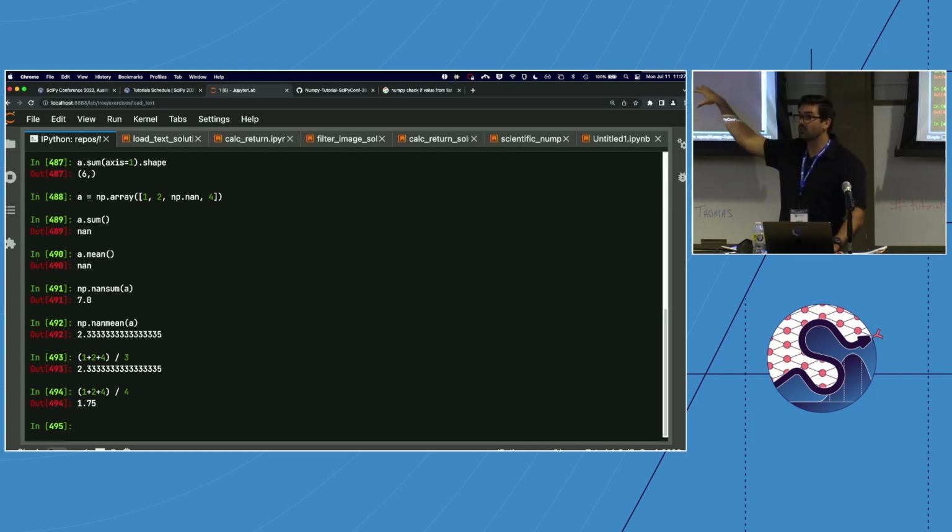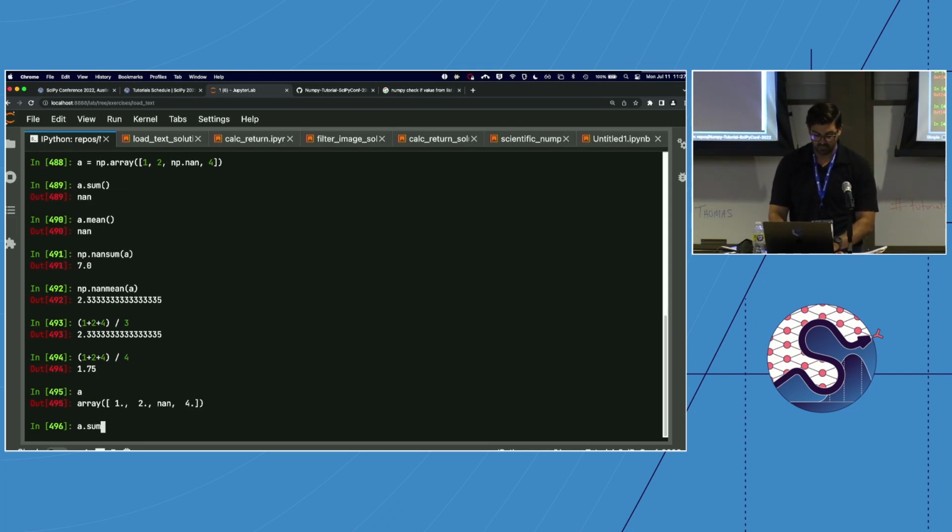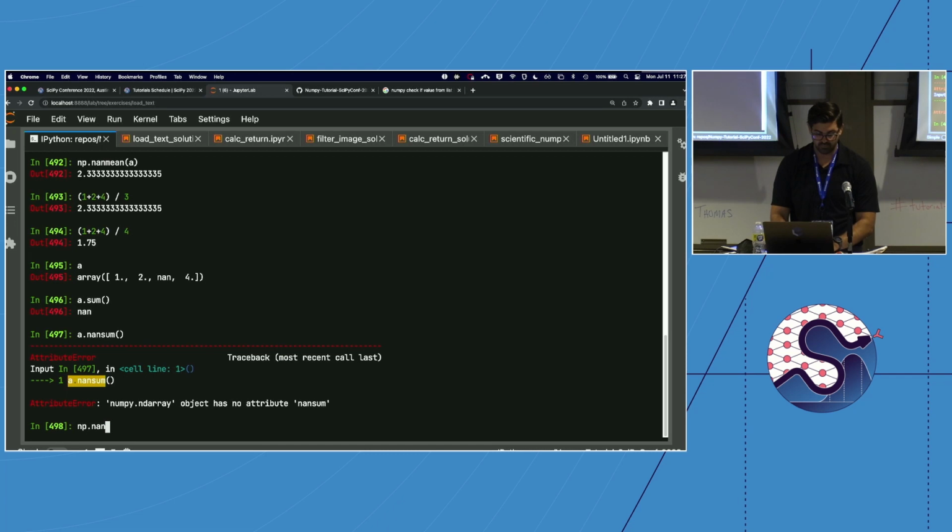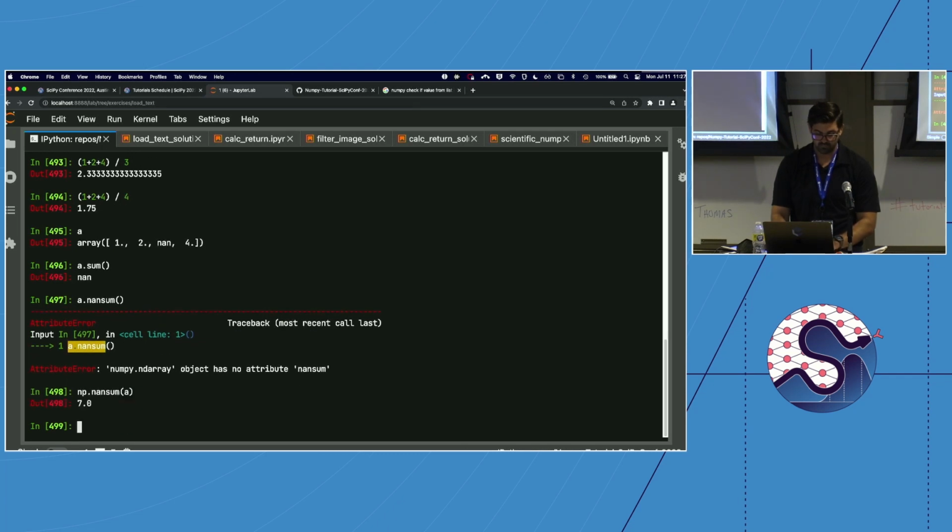So if you have null values and you need to keep them in your arrays, if you do any type of reduction technique, that null value is going to propagate through and you're going to return a null. But there are things like nansum, nanmean. Now you'll notice I'm calling things sometimes with a dot sum. There is no a.nansum. That has to be called from the top level NumPy. So some of these are accessed at the top level as a NumPy function. Some of them you can call as array methods.